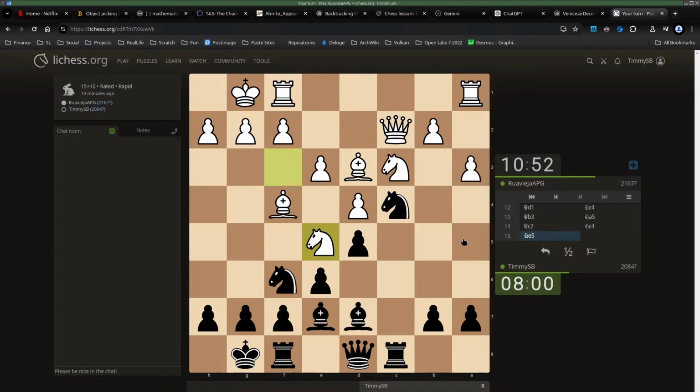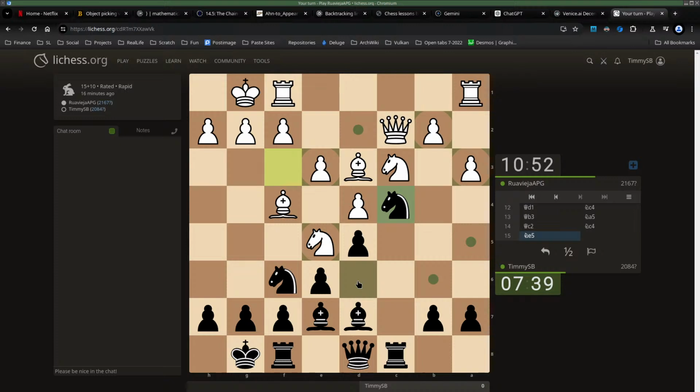Yep. Okay, so he takes it there. If I take here and he takes with the pawn, and this one goes, I lose this pawn. This is kind of not an option.